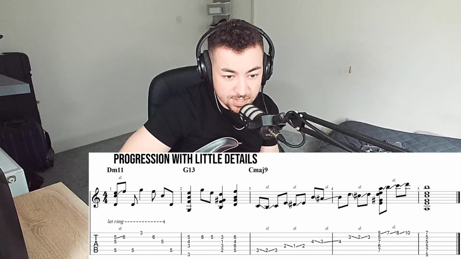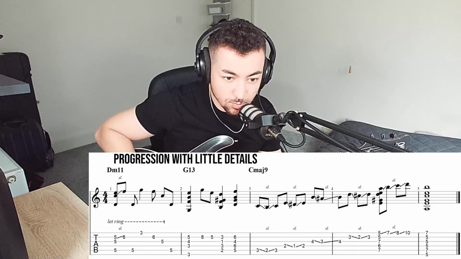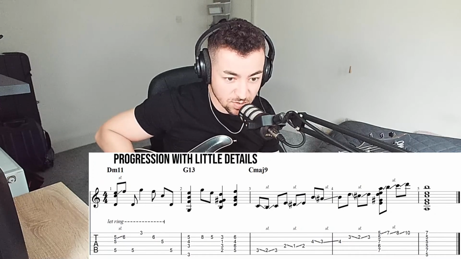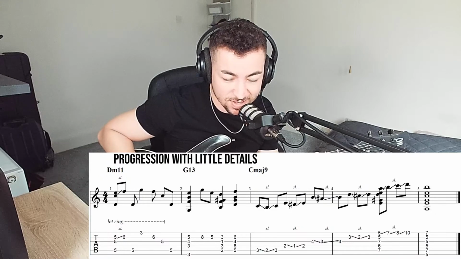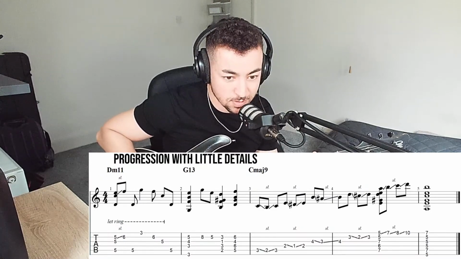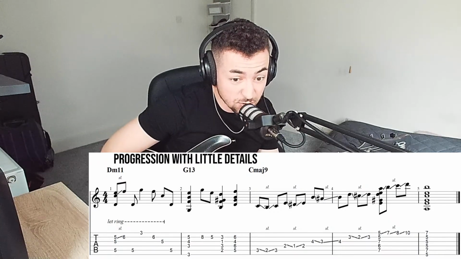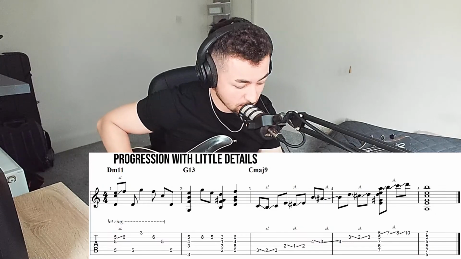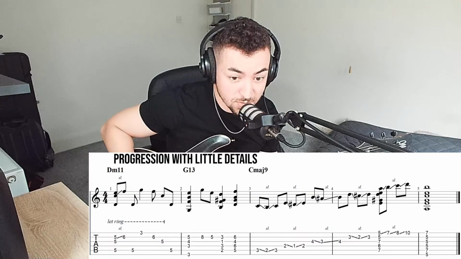So as you can see, with that first bar, I'm kind of like with my little finger from 5 to 6 on the B string, doing a slide, okay? And then I'm just kind of arpeggiating the chord. Simple as that. Bar 2 remains the same. I'm playing the G13, the 2 notes, and then the 2 diminished 7th chords.